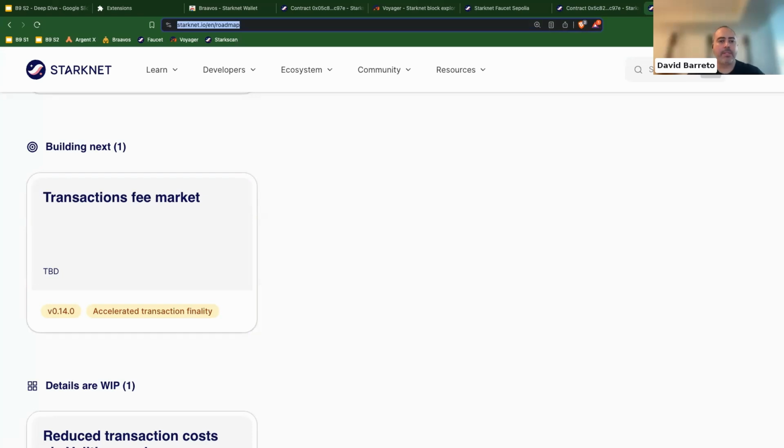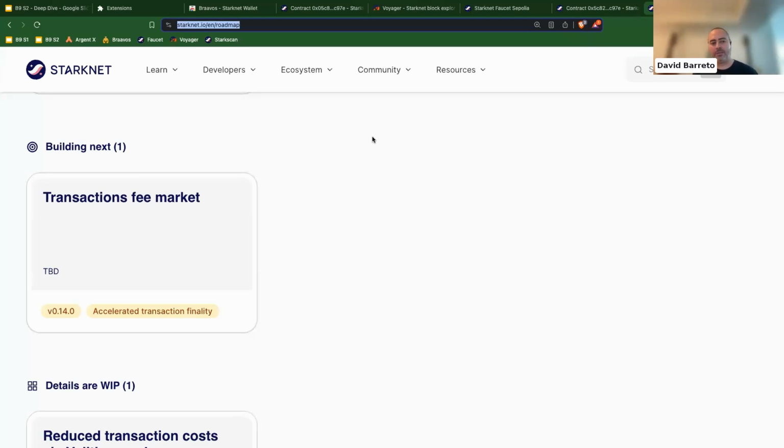Orlando's asking, if Braavos disappears, can I access my account? That's a great question. How could you access it? Let's say if you backed up your seed phrase, then yeah, basically you can derive the private key. Worst case scenario, you can derive the private key from that seed phrase and use the command line to regain control of your account contract, right?